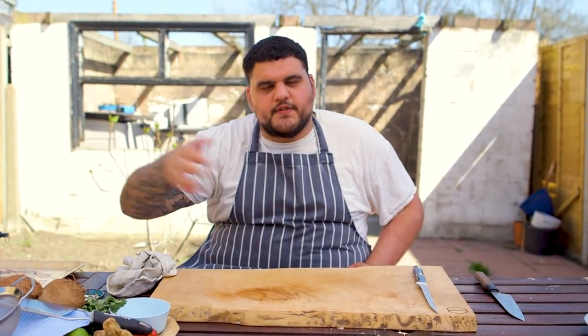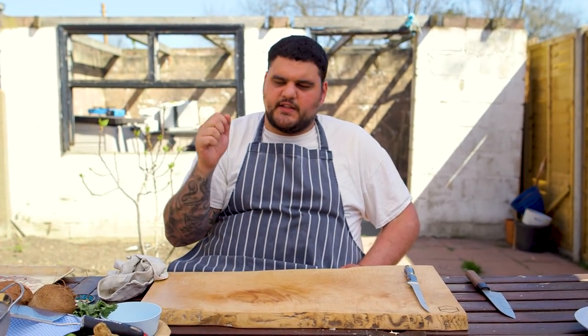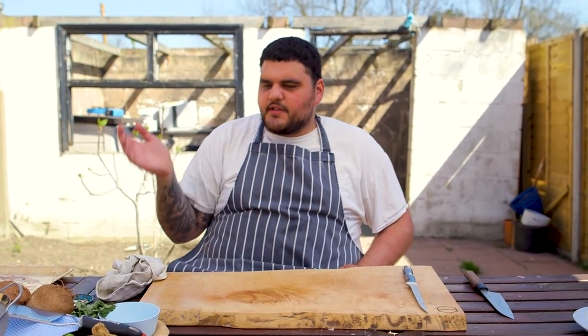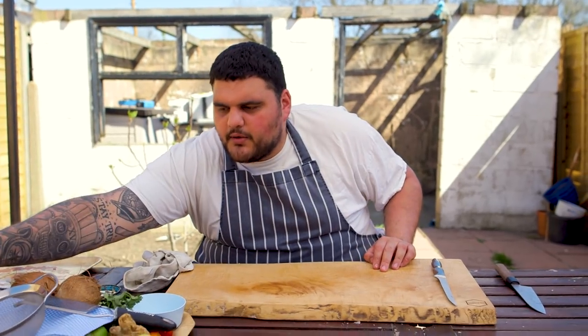So, normally with ceviche and carpaccio and stuff, it's all about acid. When I was in Sri Lanka, there's coconuts on the side of the road, people drink them, and I was like, why not use a coconut to dress some fish? It's not that obscene. So I've got a couple of coconuts.